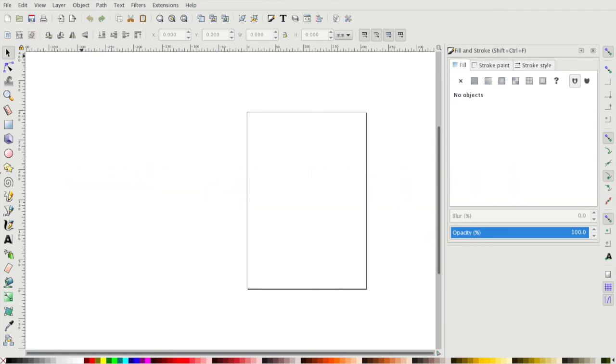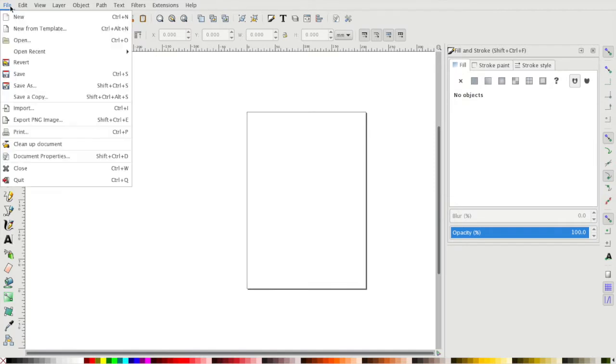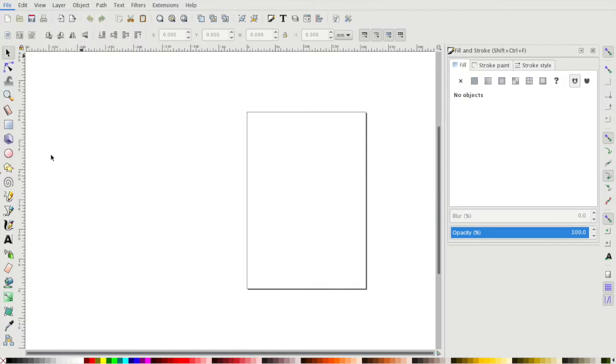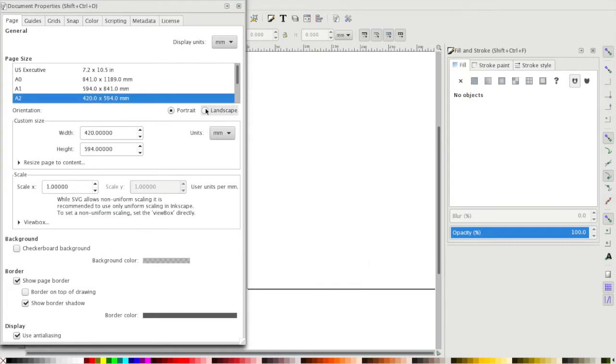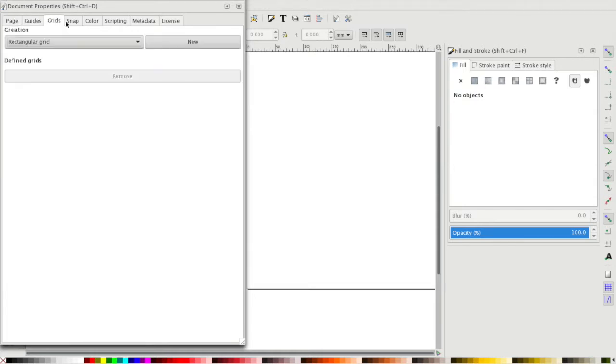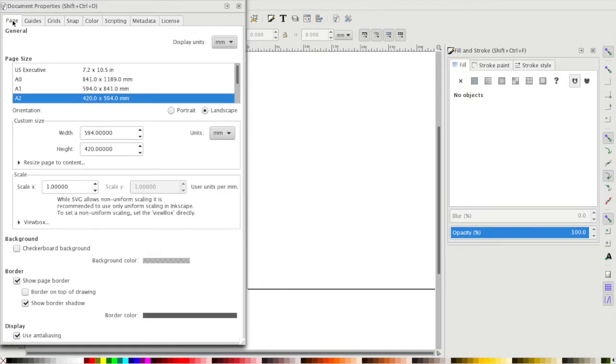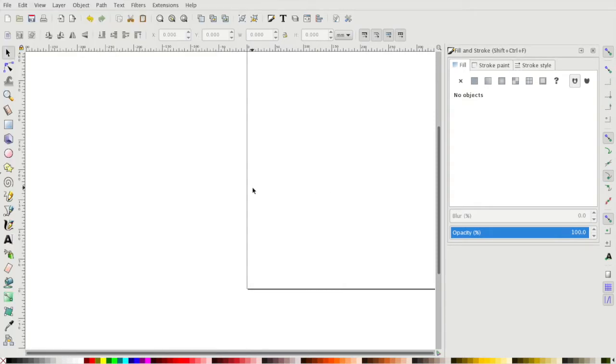Okay. So the first thing you're going to do once you're in Inkscape is go to your document properties, and you want to make sure that this is the right size. You can either type in the 18 by 24 inches, or you can go just with A2, but make sure that it's landscape so that it's oriented properly, and that will save you all kinds of time. Your guides, you have grids, you've got all this kind of stuff. Your units are in millimeters, which is what we want. Everything's fine there.